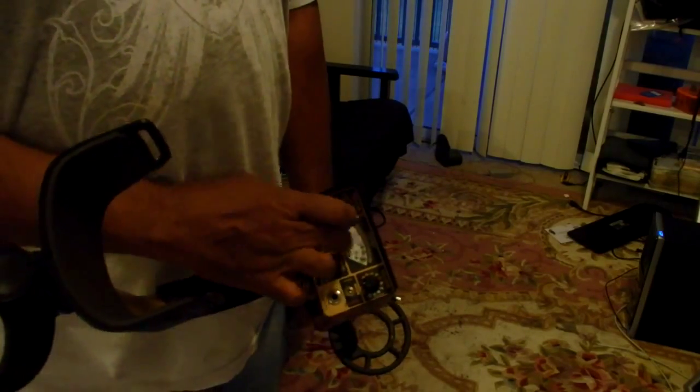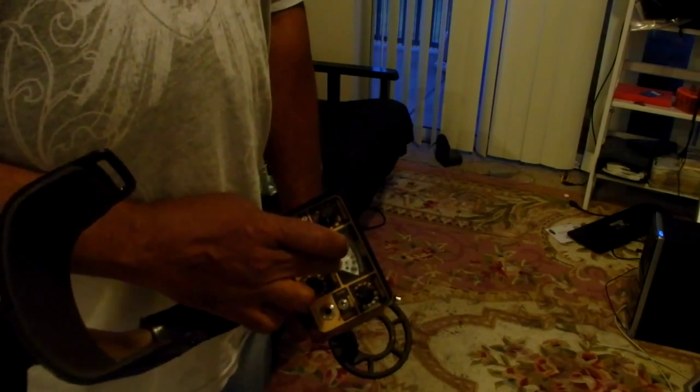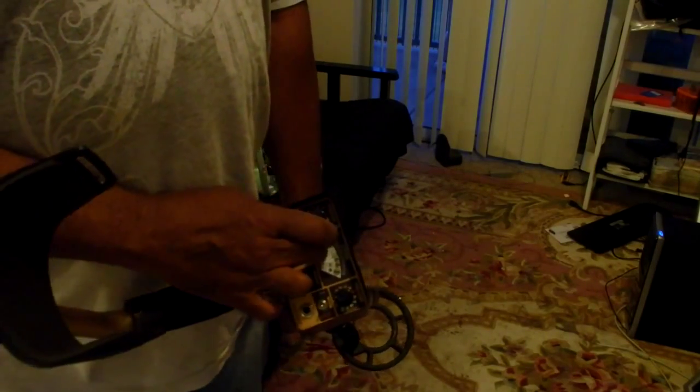The uncertainty in the CZ3D is what is replacing a jumping target ID. That uncertainty is not negative, it's positive. What that uncertainty also guarantees is you're probably not going to get the higher reading. You tend to get the lower one. So when I go from a square tab to nickel, square tab, nickel, square tab, nickel, I almost always end up with square tab. Now, nickel can be a square tab, but if I get a repeated signal on a nickel, there's an outside chance it could be a square tab, but it's a much better chance than normal.